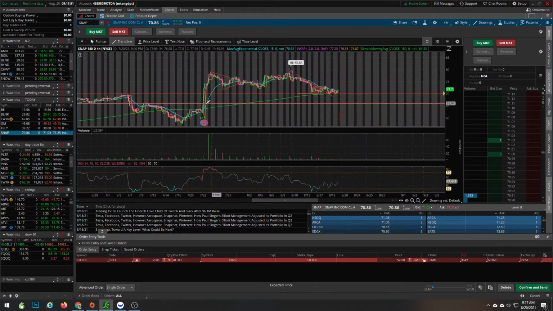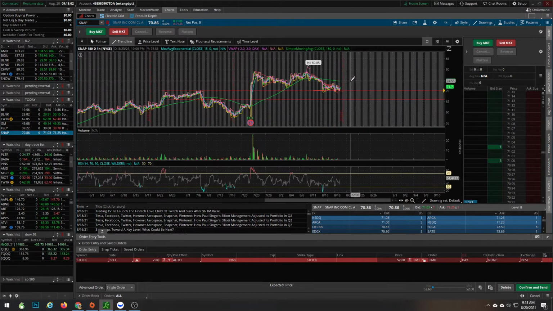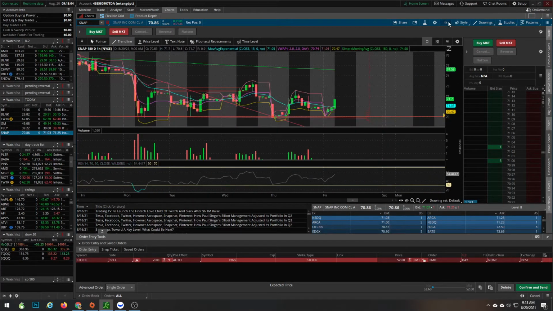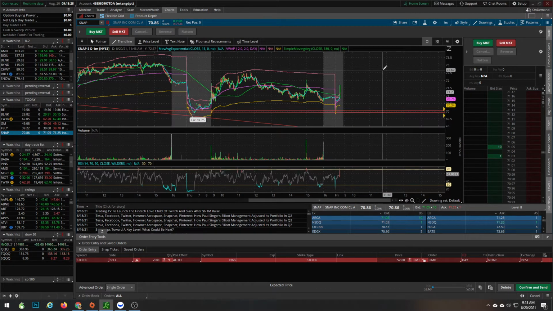On Snap, same story here. It's bouncing off, or it could bounce off the EMA. It's been having a lot of consolidation at this level, so it's very possible that it breaks down or bounces up completely. I'm not sure yet. We're looking at what happened in the pre-market. It's been bouncing off this level for the past couple of times. Right now, pre-market bounced off. Maybe it comes back down, retouches, and goes back up, or it could go back down. Something to watch for. My sentiment right now is I'm not really sure. I want to see what happens when it gets to this level. If it breaks down, then I'll get in and out. If it bounces, then get back in.